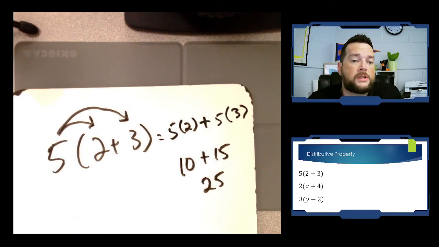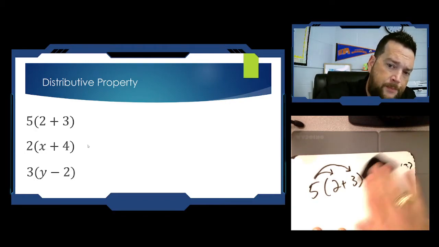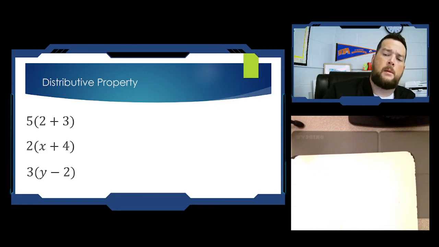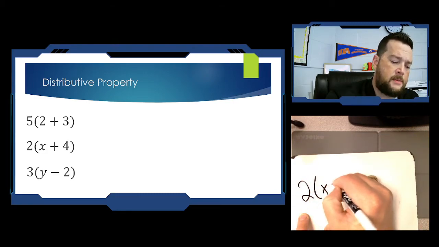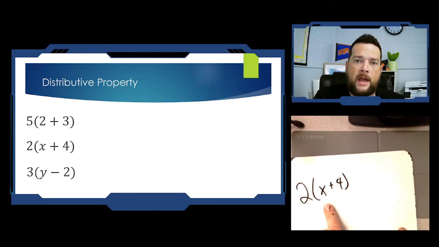to multiply and simplify expressions that involve variables, just like this right here. So we usually don't apply it to situations like this because we would want to simplify the parentheses first. And if you've got two constants, 2 plus 3, you can add those two together. But if you've got this situation right here, the next one down, 2 times (x plus 4), let me write that on my board. 2 times (x plus 4). When we go to the grouping right here, we can't simplify that because we don't know what x is.